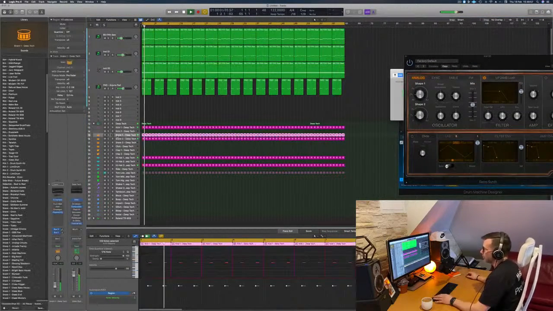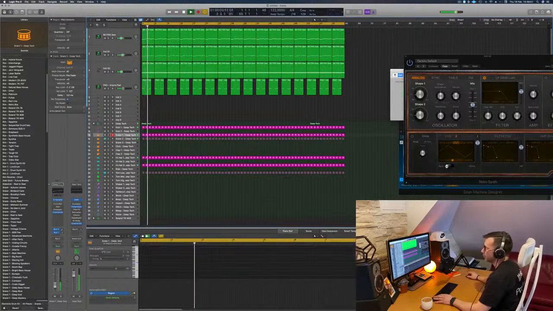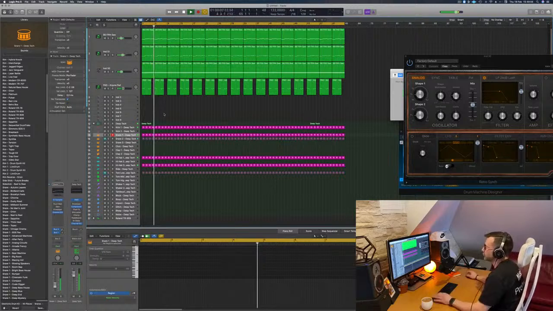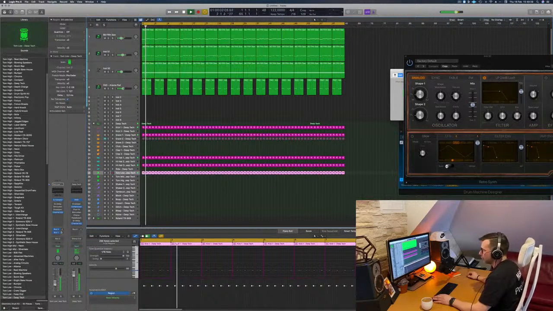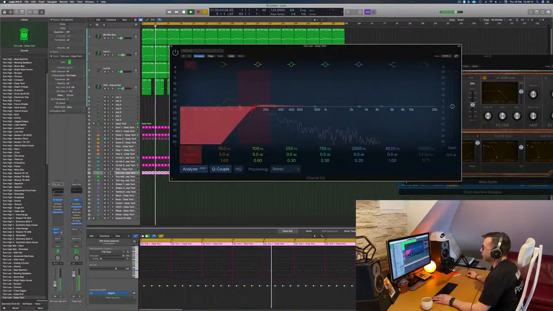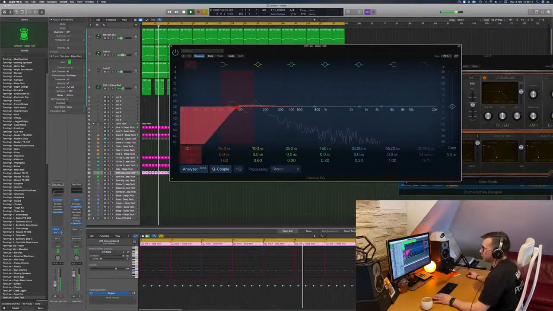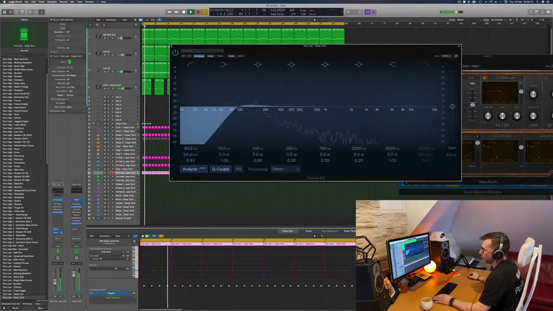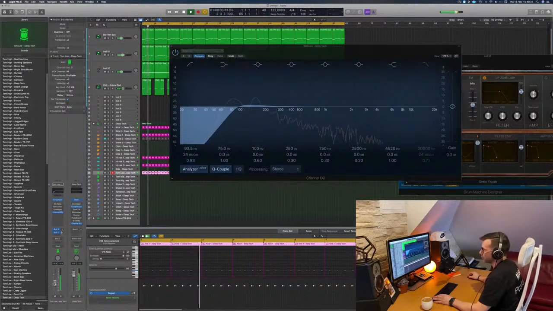Snare is a bit heavy. Oh yeah, there's two. I'll leave just this one for now. I'm going to drop the lows on that a little bit. Leave it to hit at 100, but not the subs.